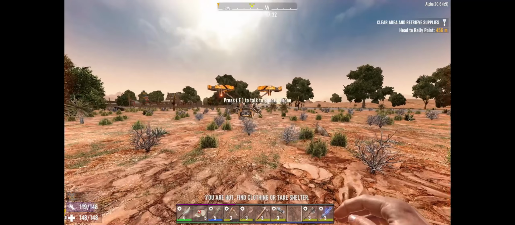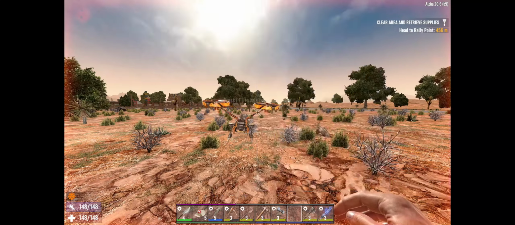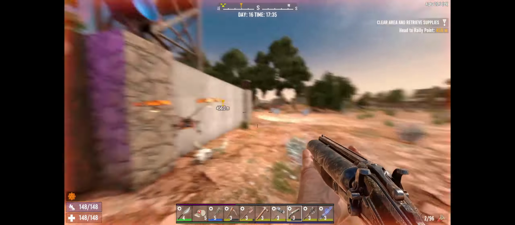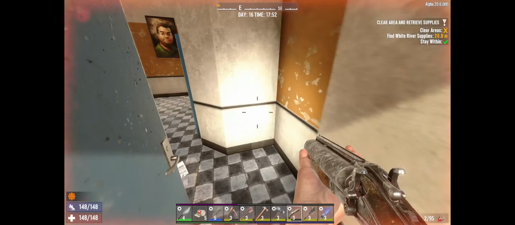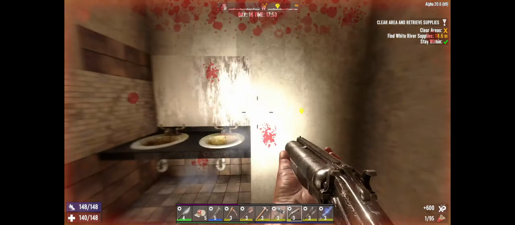Alright, so we got this. We got a mini storage, so I guess that's always good. Go ahead and put this one. Alright, let's go. Well, there goes that. Let me in! Oh, we got that cheap hit on me.